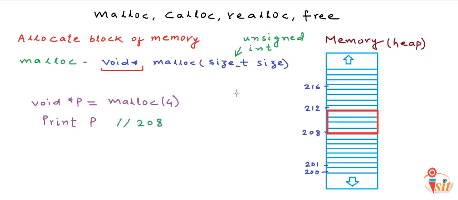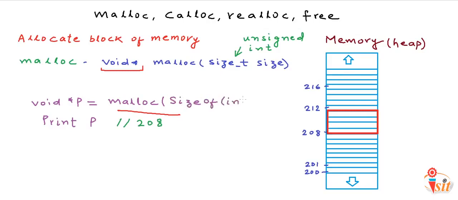This is cool. Using malloc we are able to allocate some amount of memory, reserve some amount of memory. But why do we reserve memory? We reserve or allocate memory because we want to store some data there. So we do not want to just randomly allocate some number of bytes. Although it is correct to write a statement like this, in practice we would not do so. In practice we would first calculate how much memory we need to store our data. So let's say we want to store an integer, just one integer. So I need a memory block equal to the size of one integer.